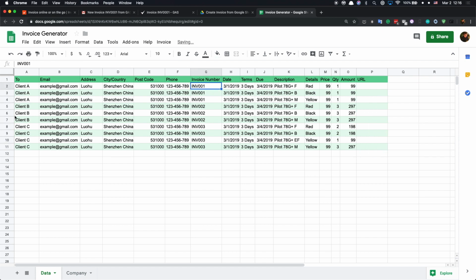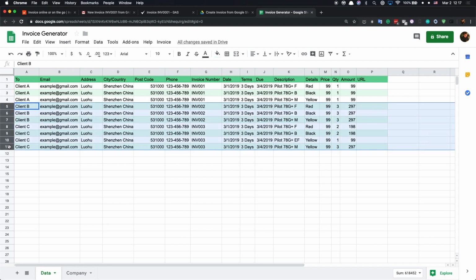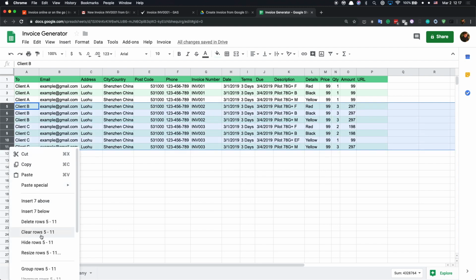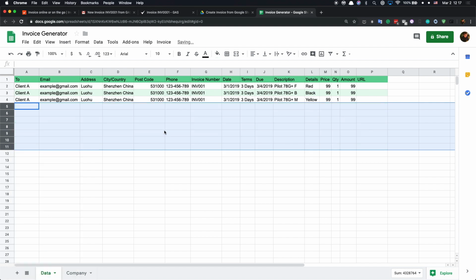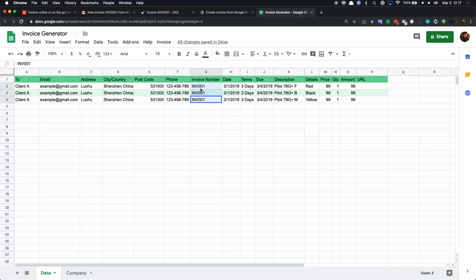Here, let me delete another client. Here we have an order with 3 items for client A, and we have an invoice number, and I'm going to create an invoice for these 3 items.